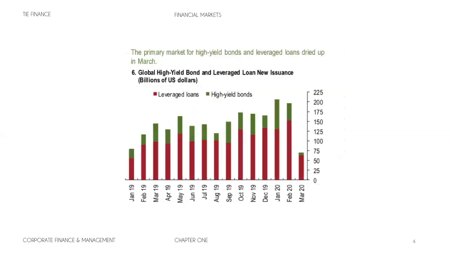Here we can see that the most important factor about this new crisis is the high yield bond. And we can see in this graph the high yield bond compared with the leveraged loan dried up in the month of March, as you can see here. So people don't want any more bonds because they basically have no yield anymore. The United States has been deleveraging for many years, and bonds are no longer giving investors a good yield that attracts them to invest their money into bonds.